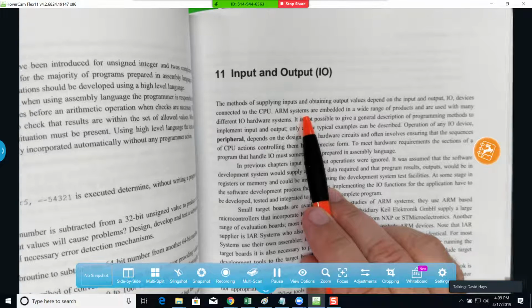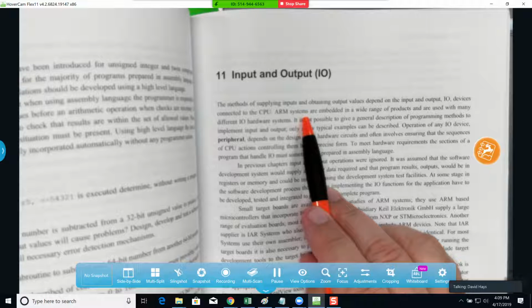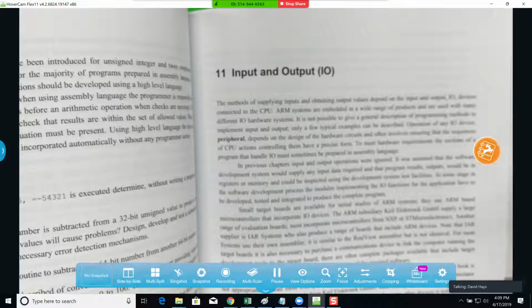Could be the output is somehow driving the input. So there's a lot of different ways it can occur.